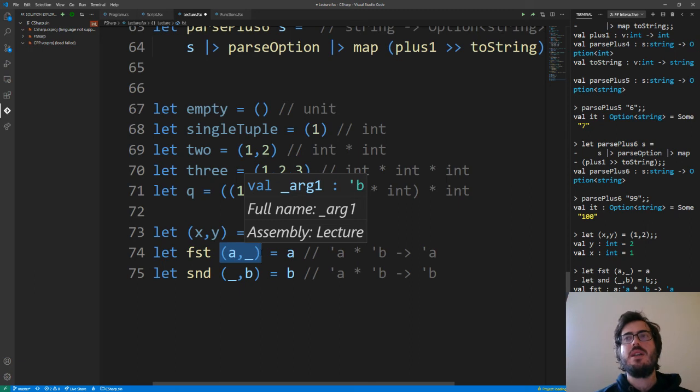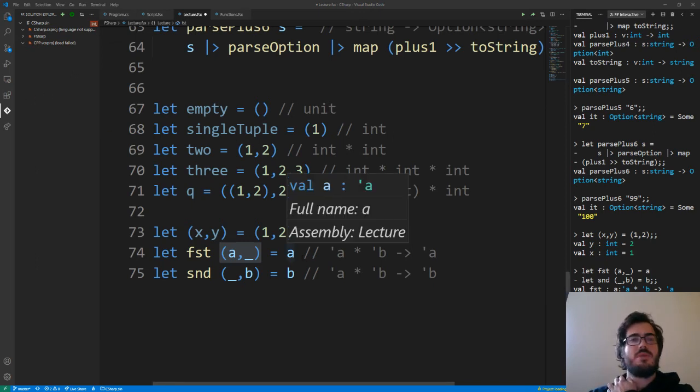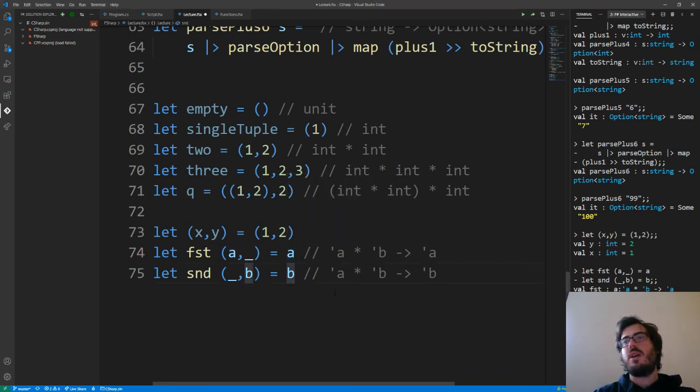However, here we don't have different constructors we need to pattern match for. We can only match for the single case, which is the tuple of the right arity. And yeah, this is pretty cool actually, since it can be used to write very succinct code.